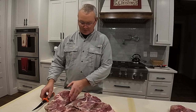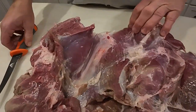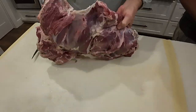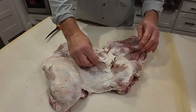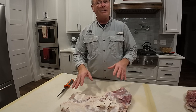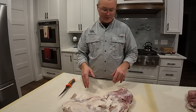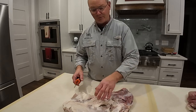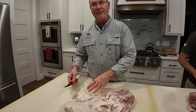So what I'm about to do is start trying to clean this up. I'm going to separate the muscles out. You can see here where I've already started doing that, where I'm just cutting it and separating each individual muscle out. On this other side, I'll trim all this fat off. We like a lot of ground meat, so a lot of this may end up getting ground. I'll try to talk you through some of it as we're doing it. Right now, all I'm doing is separating the individual muscles and getting the fat off of it.